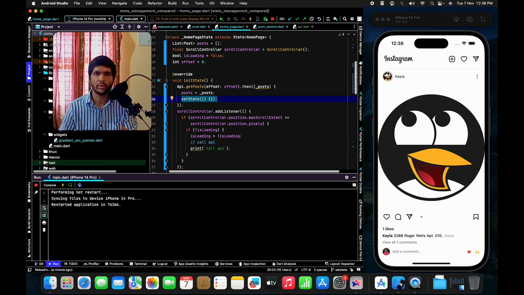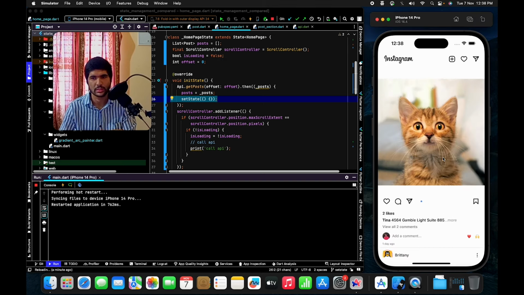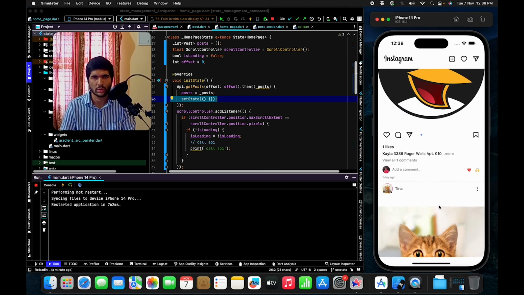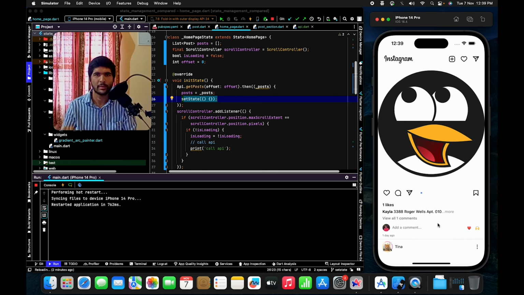So if I only want to rebuild the data like the body, it will rebuild also the Instagram logo, the icons, or any other widget that we have. So if I only want to update the likes value, and I am using setState, it will automatically update the entire flow of the application, the list view as well. That is not what we want, and that performance computation is not required for the CPU. We don't want that, right?